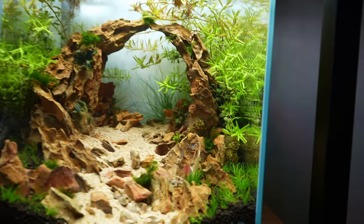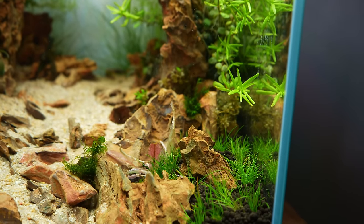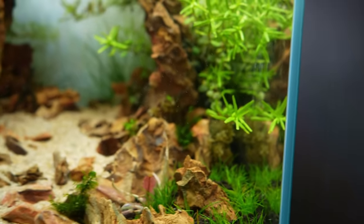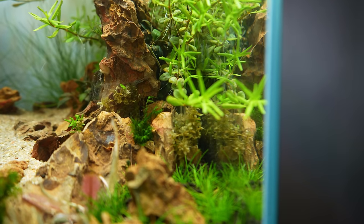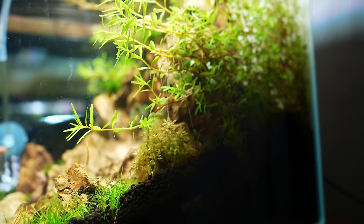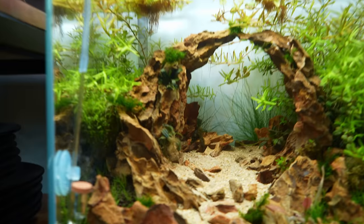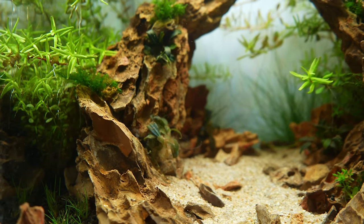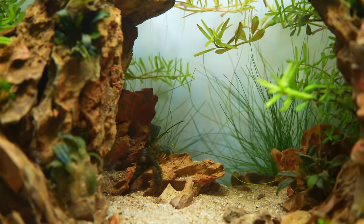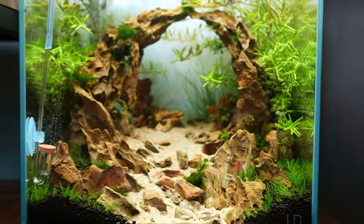Some plants are not doing so good though. You can see that the crypt flamingo, some of the leaves have started to melt, but that's okay. I'm sure it's going to bounce back. What's not going to bounce back though is the Rotala indica. You can see there some brown melted parts. I've also already removed a lot of it. And some of the boost is also starting to melt. And this one over here and the one on the back is completely melting as well. So we'll probably just replace those plants. Yeah, besides that, it's doing quite all right.